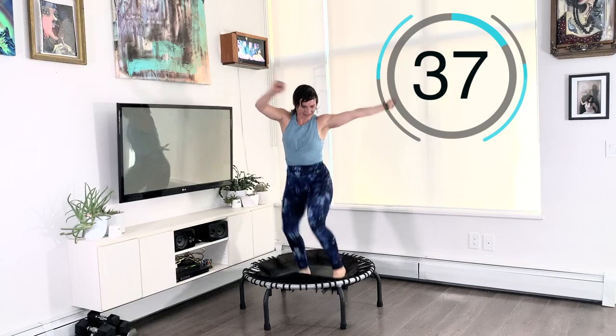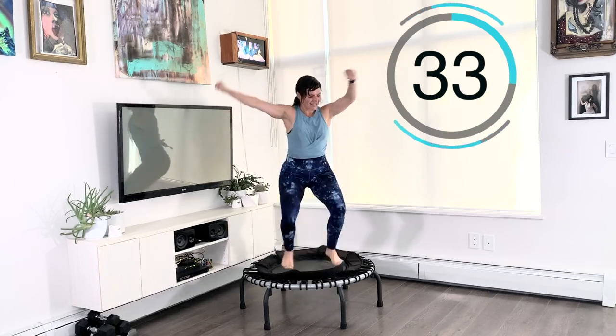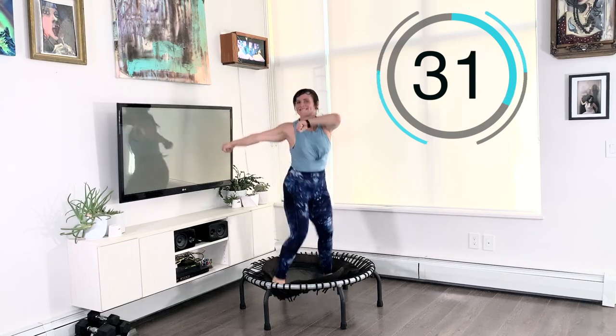So with this one, make sure again that your knees are not collapsing in. You've got that nice strong bend in the knees. You are pushing down into the trampoline.